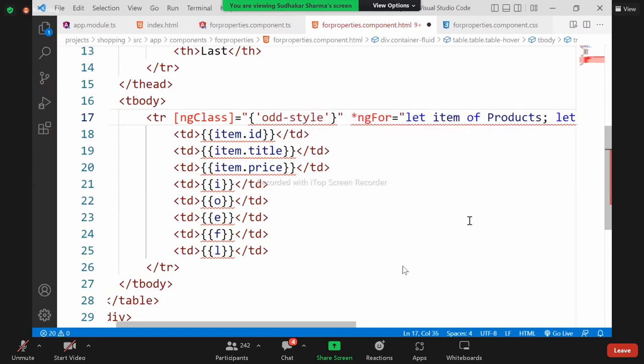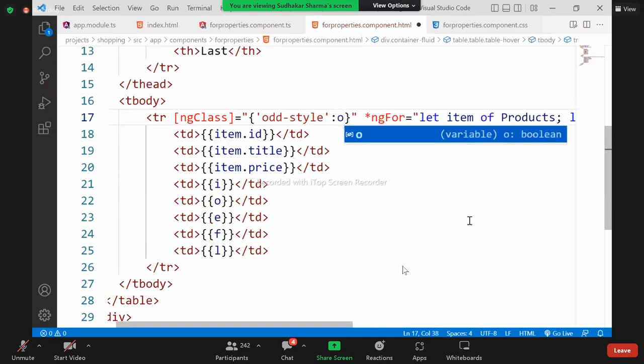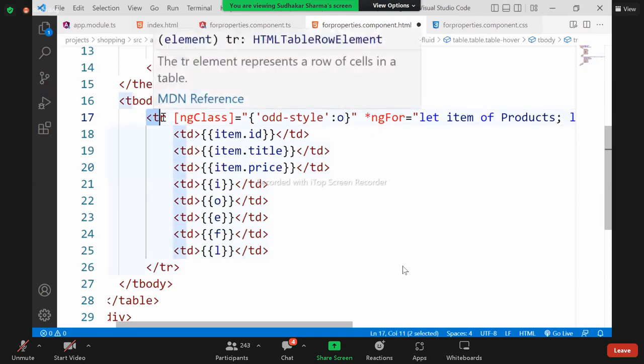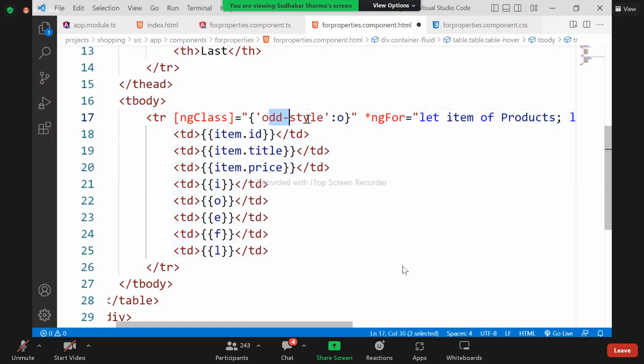We have to pass a boolean value, true or false. That true or false comes from o. That means o returns true when it is odd. If the row is in an odd place, then this odd-style will apply.